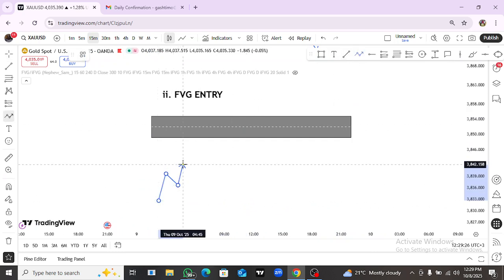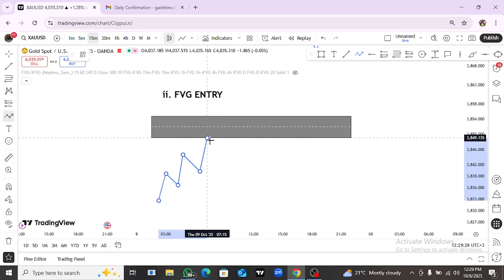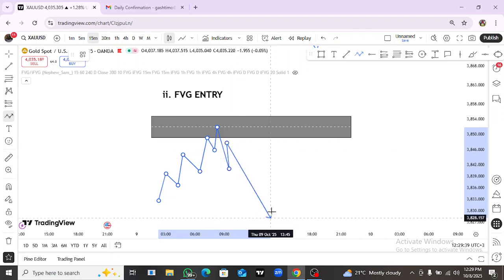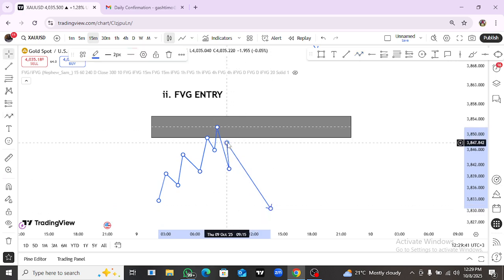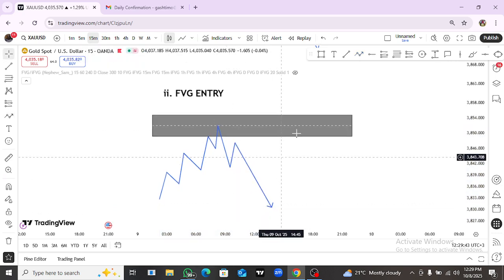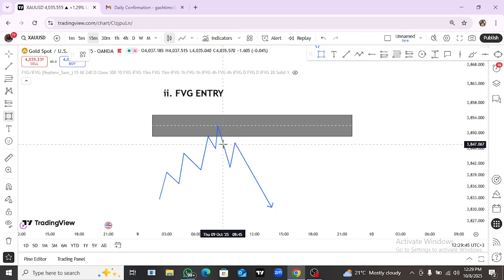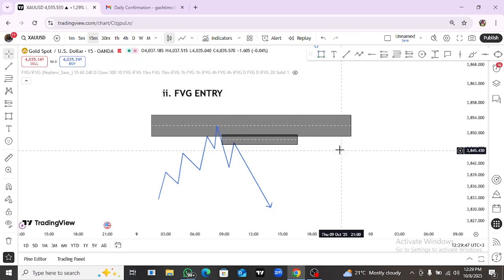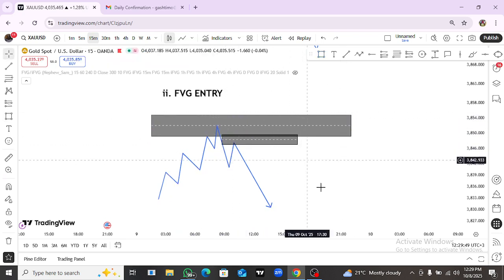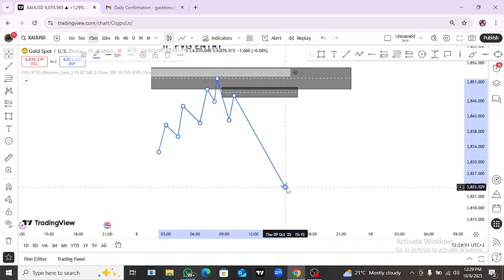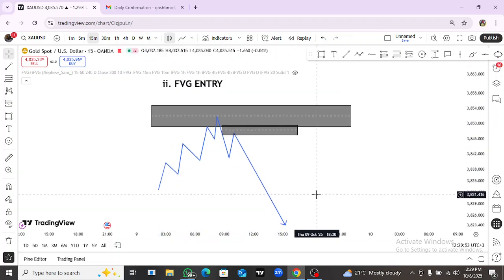So for example, price was moving, comes to that area, we wait for your liquidity sweep, then price drops with a lot of volume and it leaves a lot of imbalances. So what will happen is you will come back into that area, take the liquidity that is there, then have a push to the low, okay. So we will enter for our positions at a fair value gap that has formed, then our stop loss just above there, then we target the push to the low. That is for the fair value gap entry, okay.